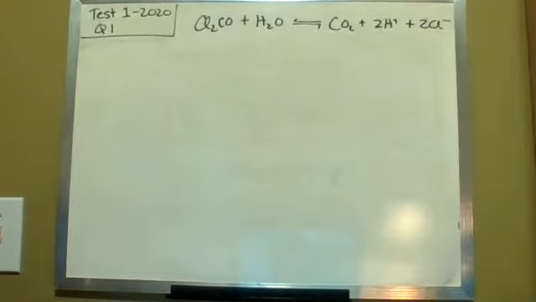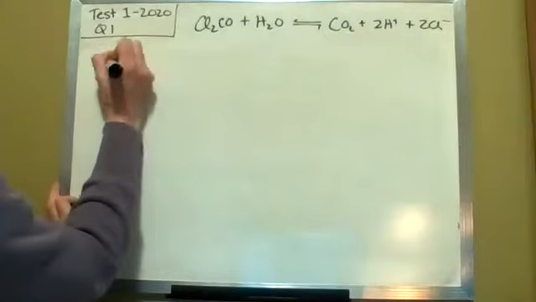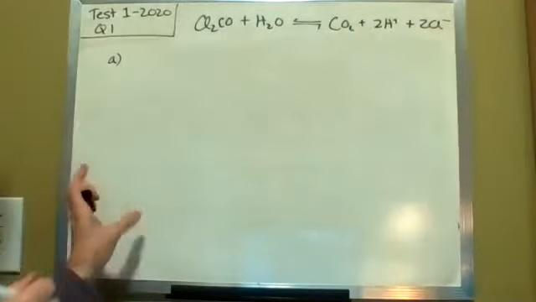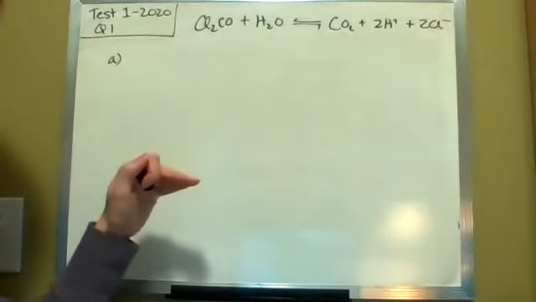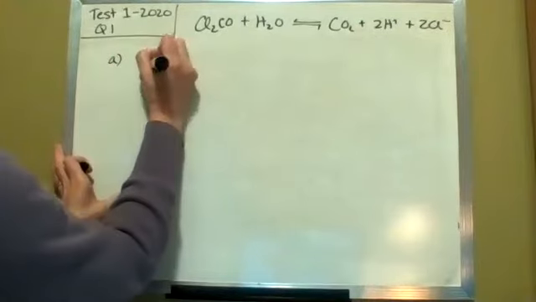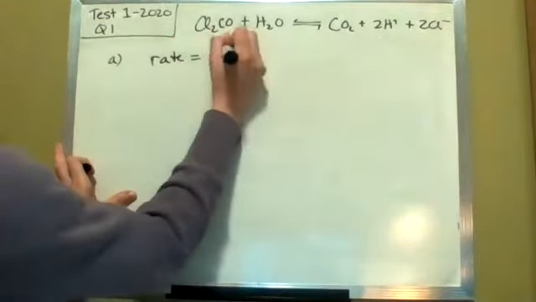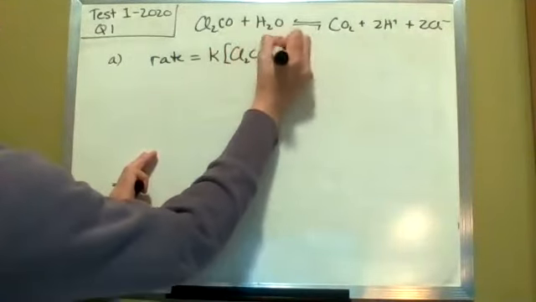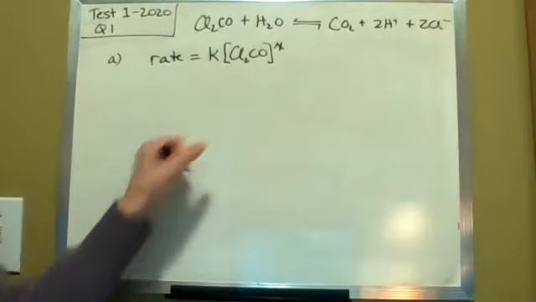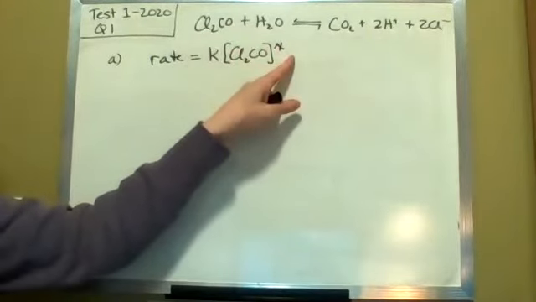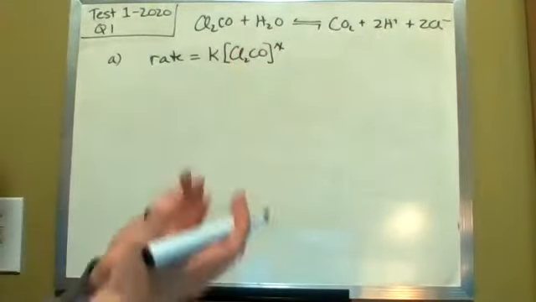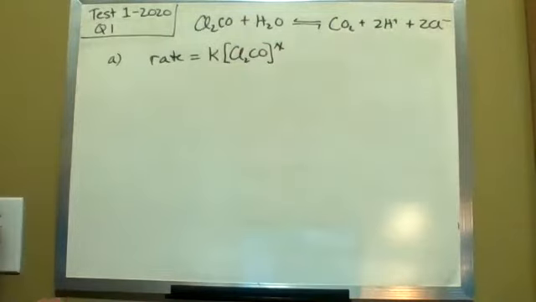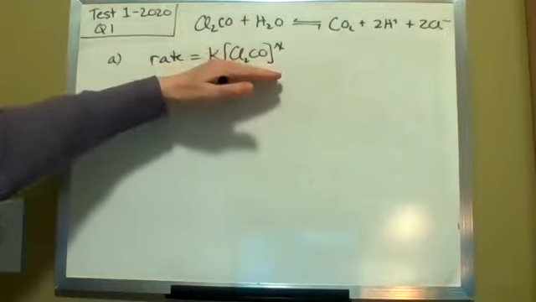So the first question asks you to determine rate constant, order, and rate law. So let's start this. What you're going to do, you have three different setups that you can start with. We know that our rate law is going to have some version of this equation right here. We're not including water in here because water is the solvent, so it's the medium. It's there in however much is needed at that time, because that doesn't really count in this equation. So our reactants in this case that we're only using is the phosgene.